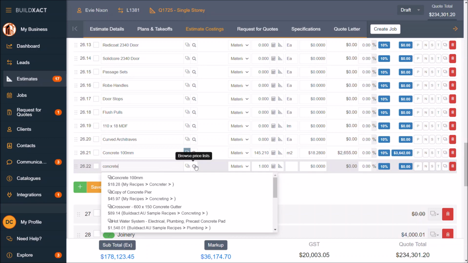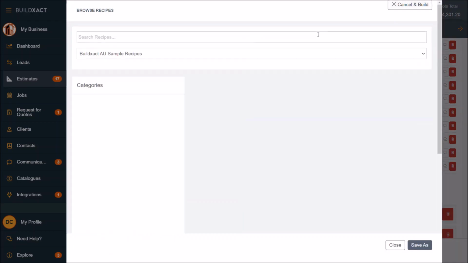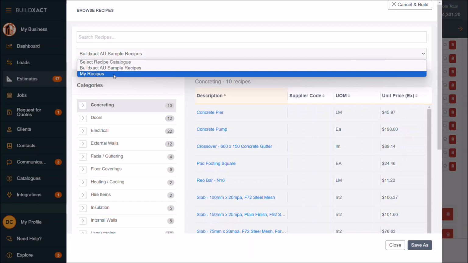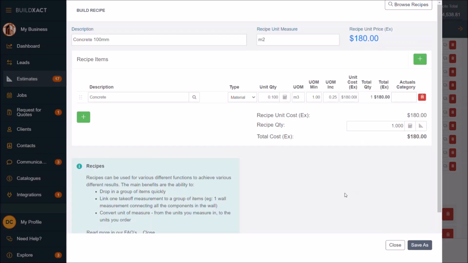Personally, I always love browsing for things, so I use this little recipe button, and then browse. And I go and look through all the lists. Generally, I have way too much stuff, and I just find this easier.